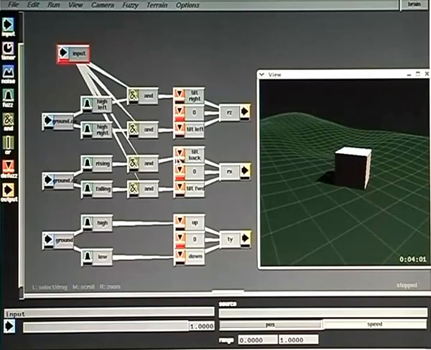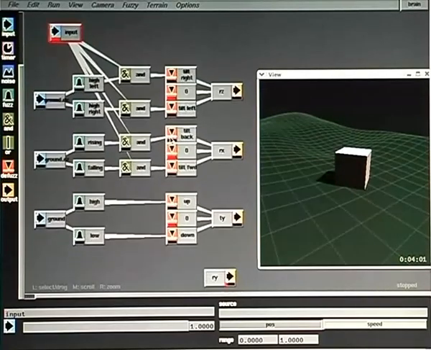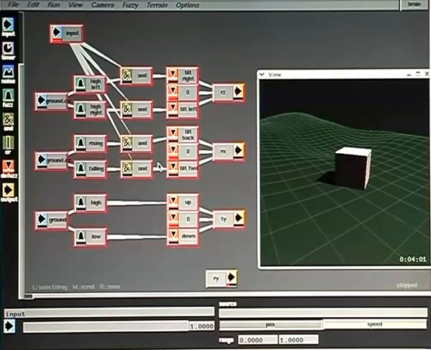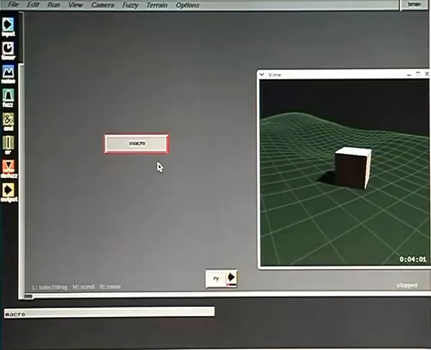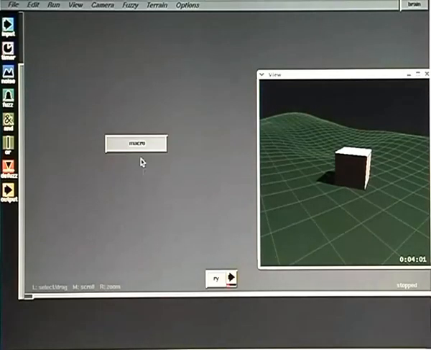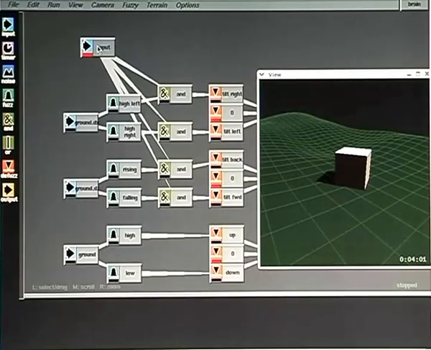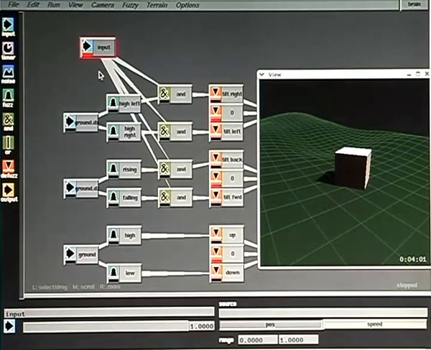Now we can turn this whole part of the brain here into a macro. Let's just select it and go Alt-G. Now it's all been condensed into a macro. If we hover the mouse over that macro, we can hit the Enter key to go inside it. And now, if we click on Input and go Alt-X for external, that input node will now be externally available in the macro. Let's backspace out of the macro to see the effect of that.